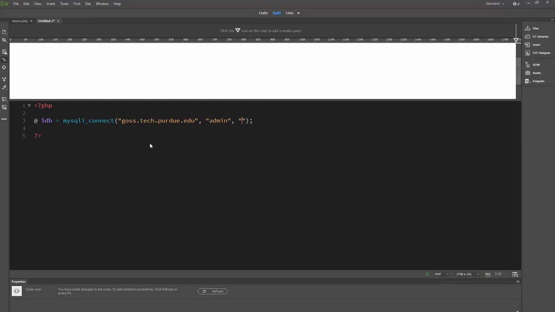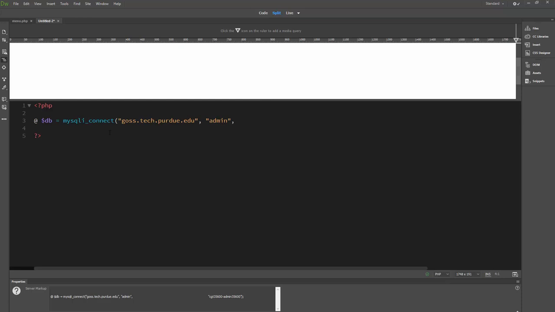So that's what you'll need to type there. So I'm going to pause the video, I'm going to enter my password, and then I'm going to space it clear off to the right hand side so it's off the screen. So now you should have your location, login, password, closing parentheses, semicolon. Mine's off the screen as I said.